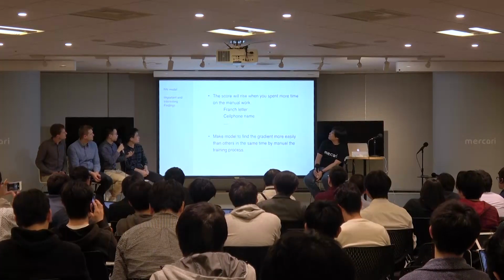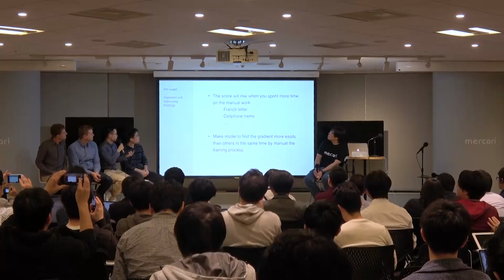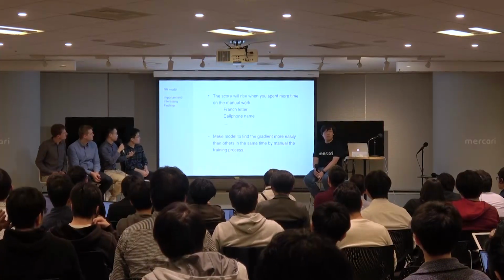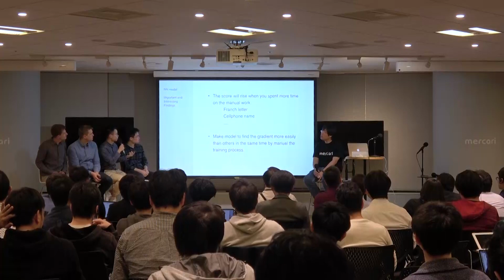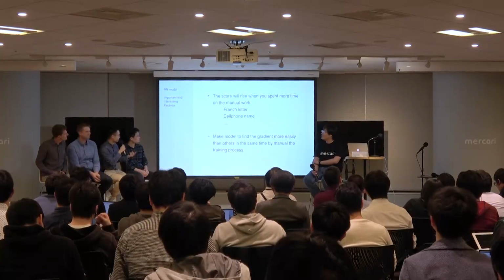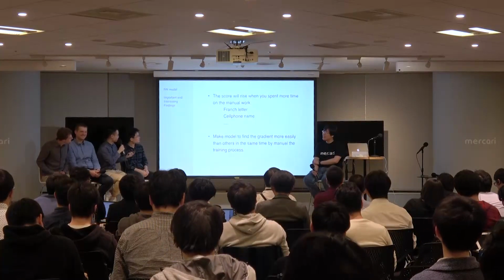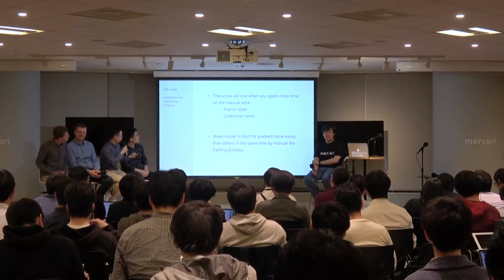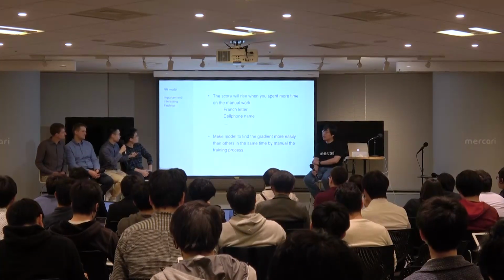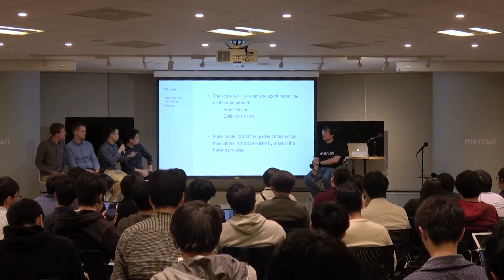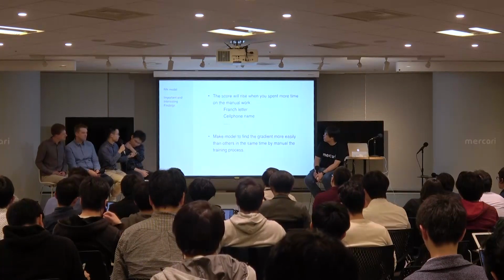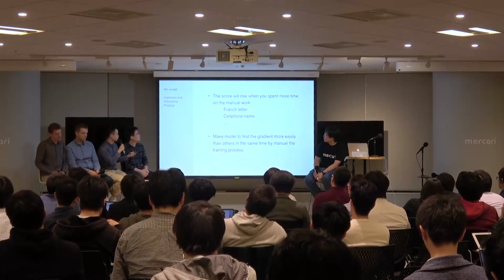The score will rise when you spend more time on manual work, like the cell phone name. You can remove the blank between the iPhone and the 7, and then you can fix the brand later, and even some other things later. I'm not good at it, so I try to find it in the dictionary. The most important thing I did is make a model to find the gradient more easily than others, so you can see I compare the different text and adjust the batch size, so it will run in the.